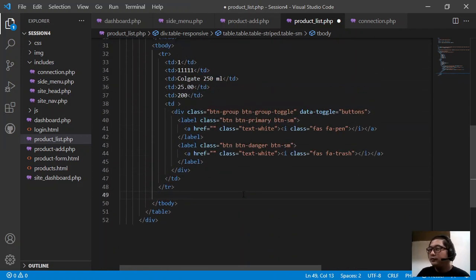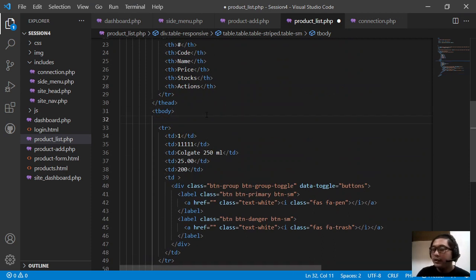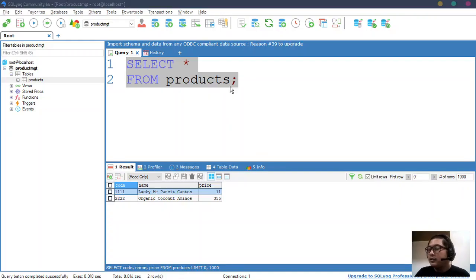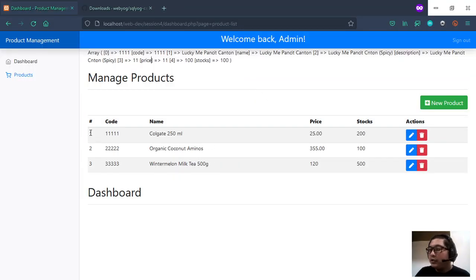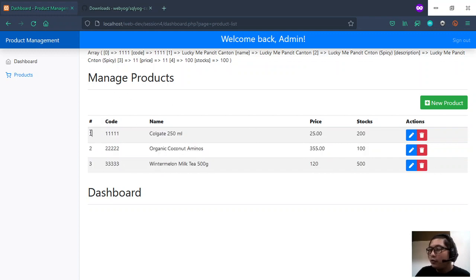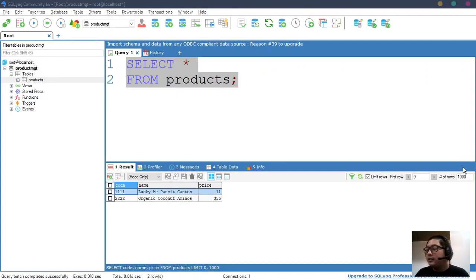So, ngayon, insert natin siya sa table body. The purpose of doing that, it's because doon sa ating page, ito yung lalagyan natin ng record. Hindi kasama yung header. So, dapat maglo-loop tayo doon sa record ng array natin para palitan to ng mga data na galing sa database. So, let's try.